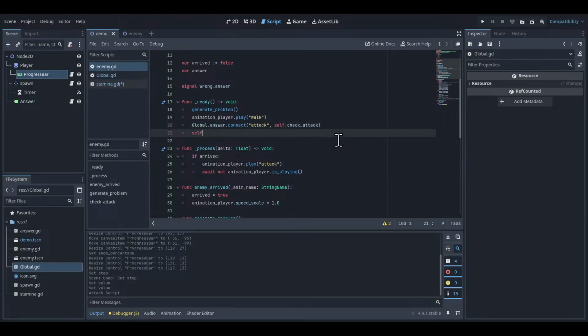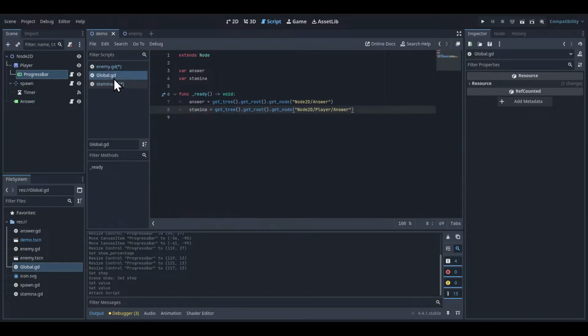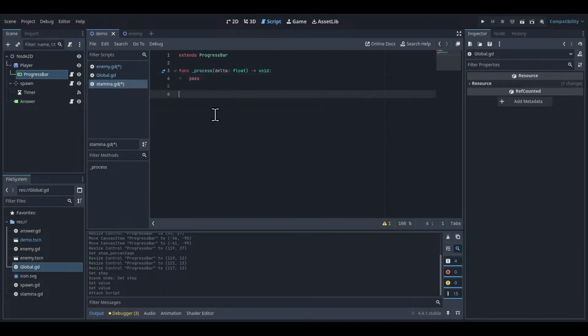Self connect wrong answer to global stamina recharge. I go to stamina. Recharge.